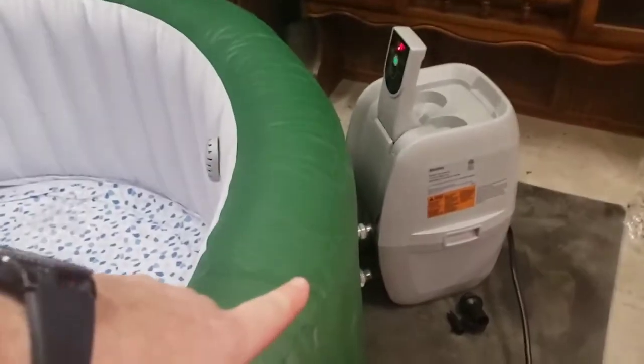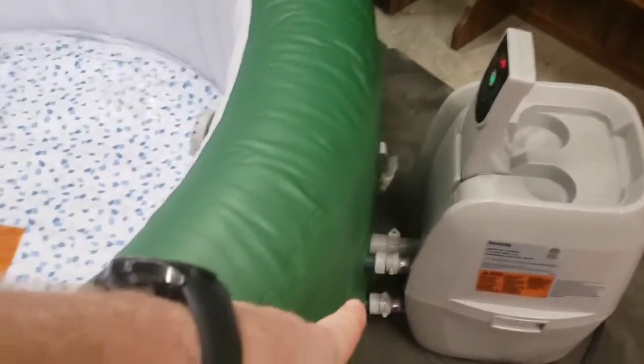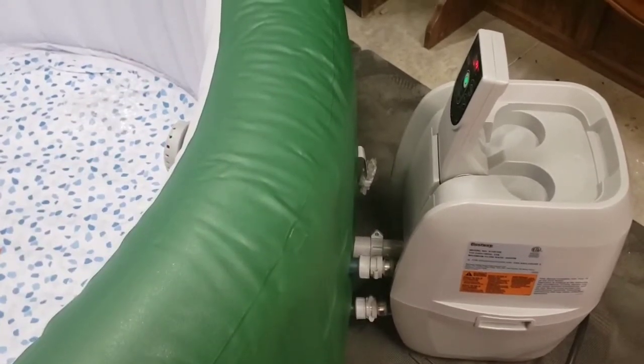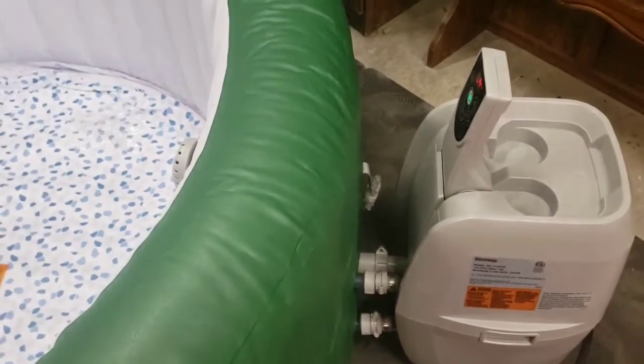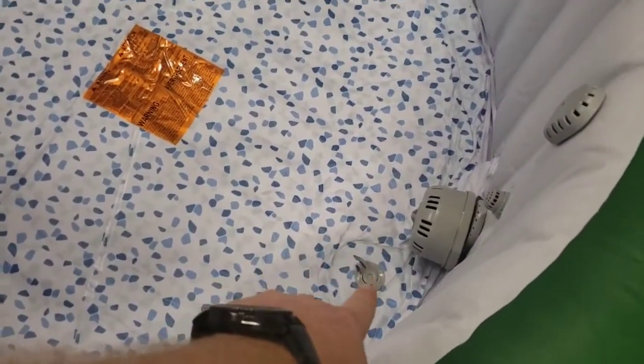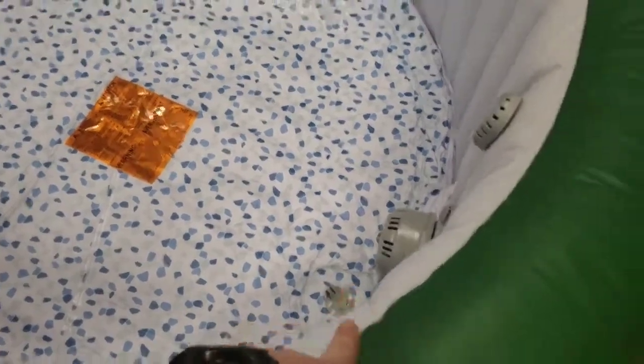Have you seen the connections? I thought that was going to be kind of an issue, getting those, because there's not a lot of room. They actually went on really well. We'll find out, I guess, here in a minute if there's going to be any water leakage. The little flap right there, that's going to be your drain plug, it says. So you'd flip that off.